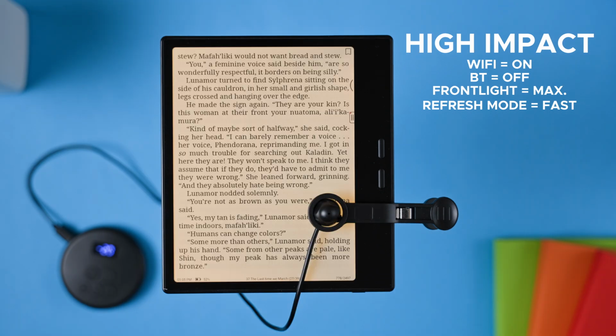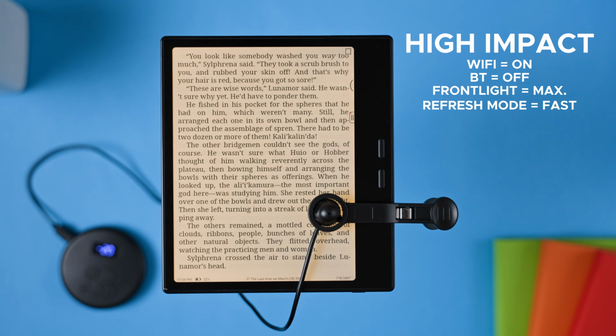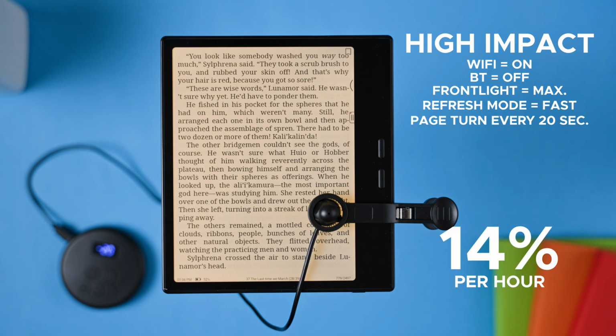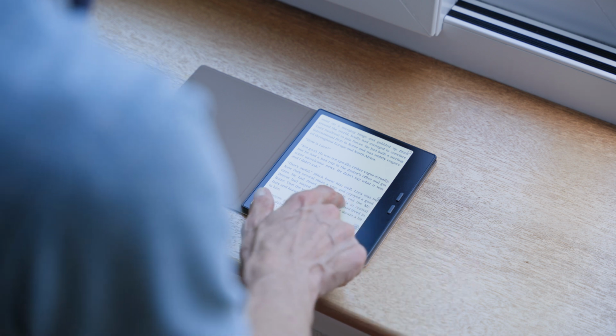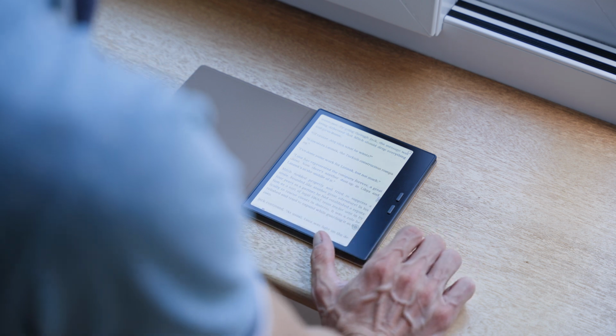In the high impact test with both front light and warm light on max brightness, the battery dropped by 14% per hour. So yeah, that's a pretty big jump. It really shows just how much power the lighting system can draw. Keep also in mind that there's no built-in light sensor, so it won't automatically adjust the brightness. If you want the battery to stretch out over a few days, you will need to keep an eye on the lighting settings and keep brightness low when possible.